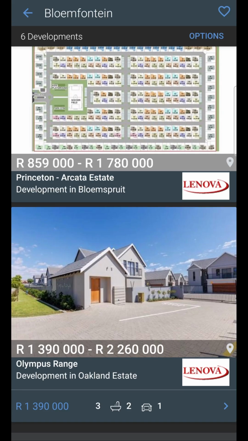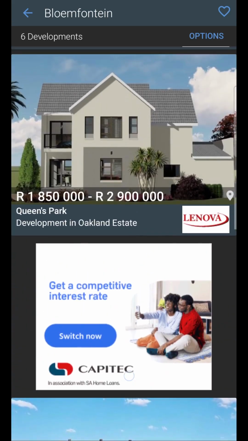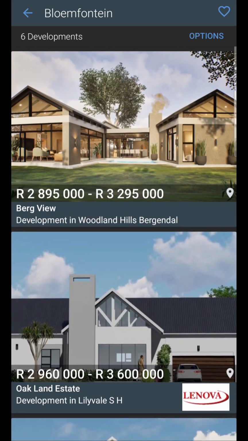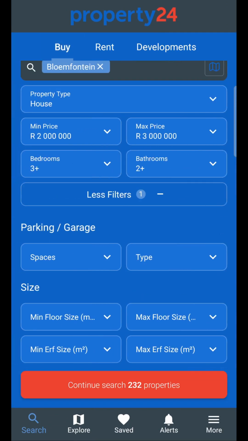So this is directly done by the developers on the development side, and then the normal listings for a property will be done on the buy a property tab. And if any agents do have a mandate to advertise any of those units, which they will most likely also get an agreement to with the developer, they will then advertise it here on the buy cycle, and you can actually then go and also filter on it.